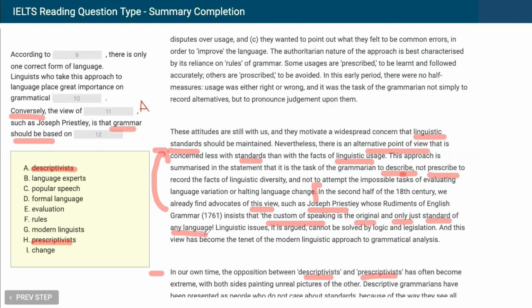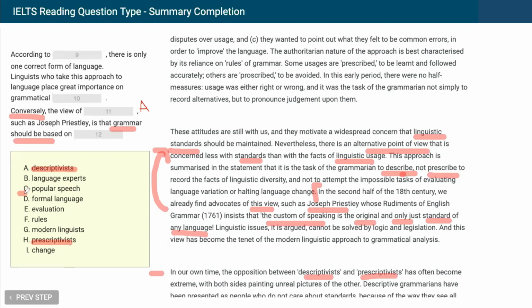Well, there we go, right there. And it's very clear that the custom of speaking. Now, again, since we have quotations, this was taken from a direct source. So you see the English is a bit old and antiquated and a bit formal. Here in our text box, we don't necessarily have the custom of speaking, but we do have popular speech, and that is an excellent synonym.